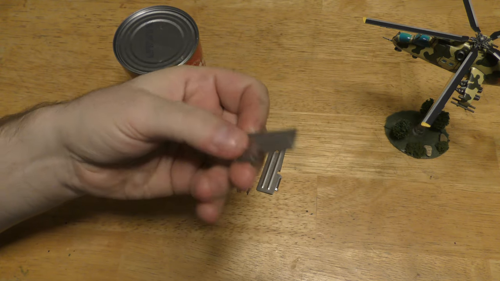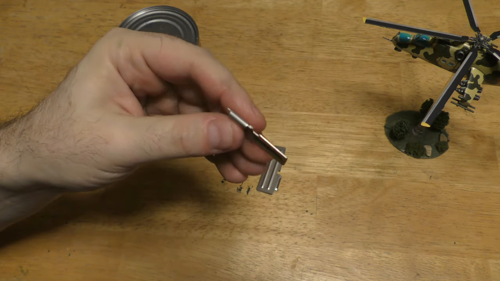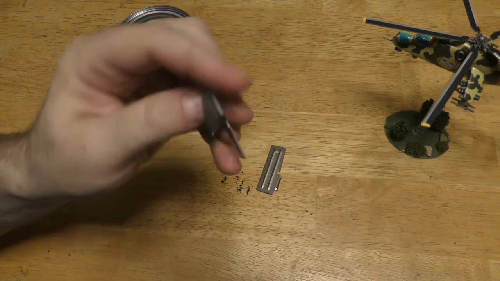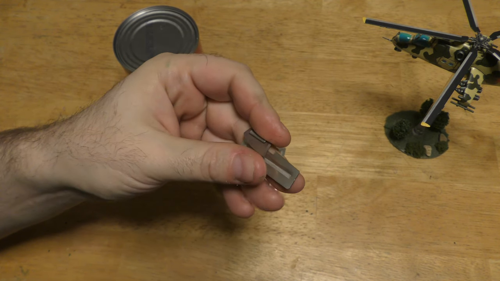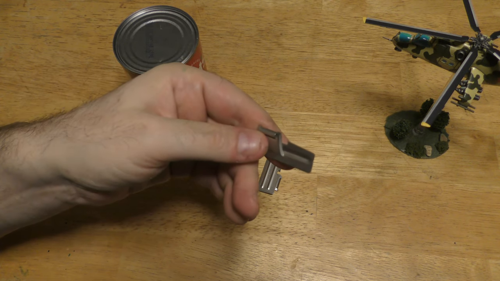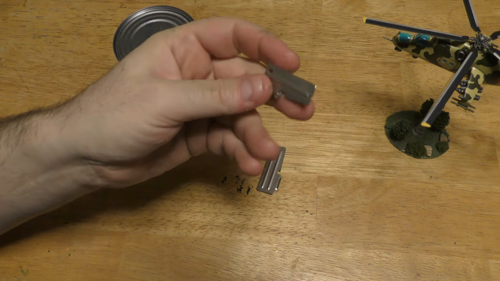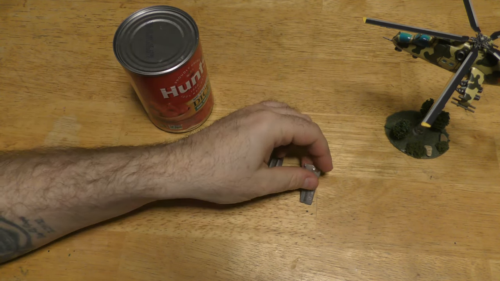They've been given out in Afghanistan to the locals. And you can still, you can get these things for less than 50 cents. And I do have a giant box of them. And we've seen them come in, like, I think, shit hits the fan box and some other boxes. And they are in an emergency. They are very useful. They're very effective, useful can openers. So I am going to go over how to use it, but I'm going to also talk about, because it's a cool little military item, some of the history.